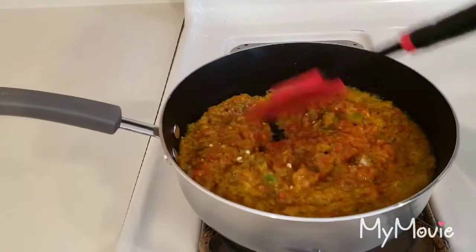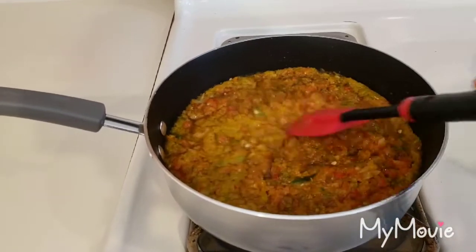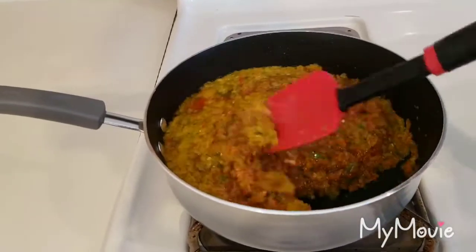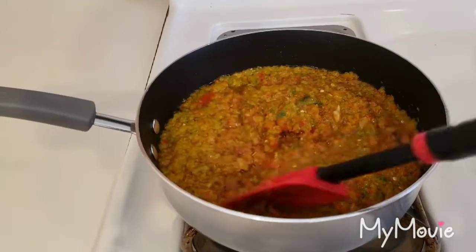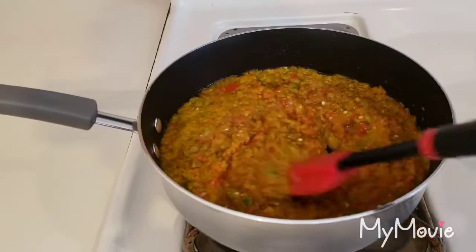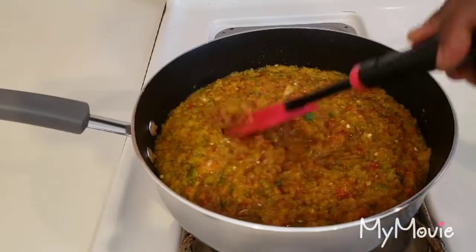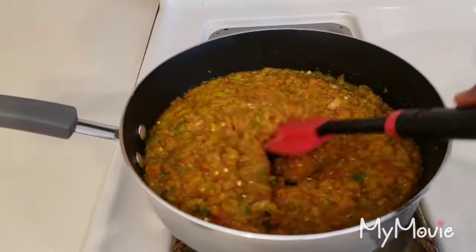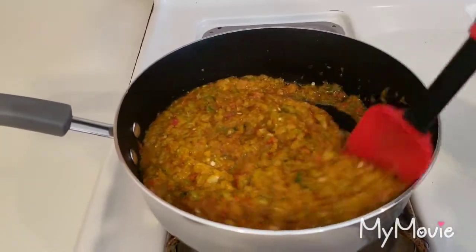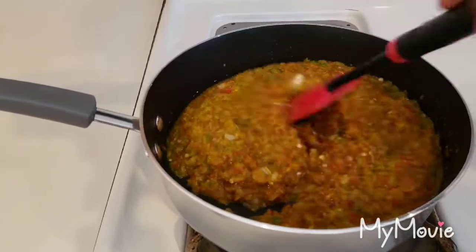So whilst you have it on, just going to stir everything in like this. Have to cook it on a medium heat. You're just going to let the water in it simmer. This doesn't take long to cook. It should be ready after 15 to 20 minutes, and then our mixed pepper sauce is all done.